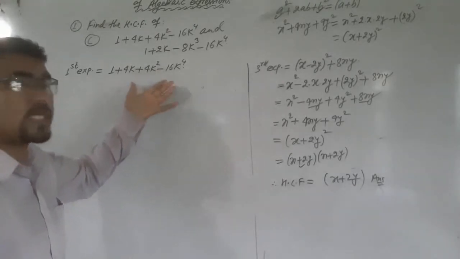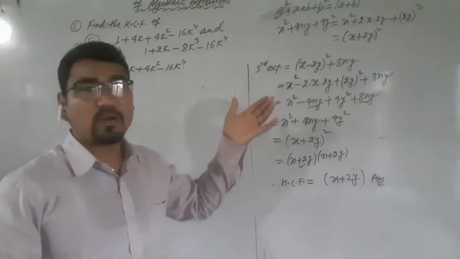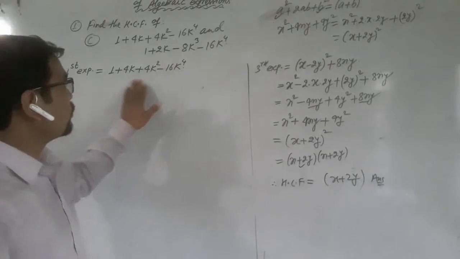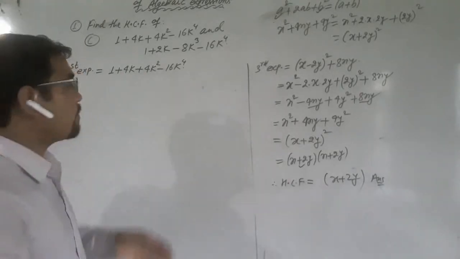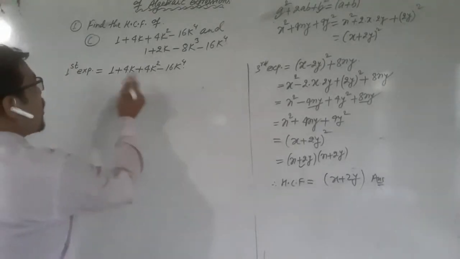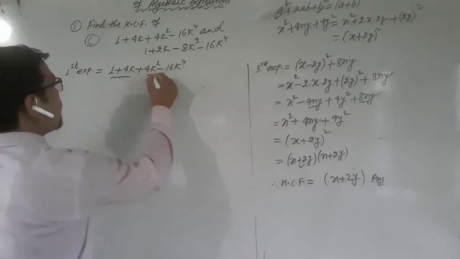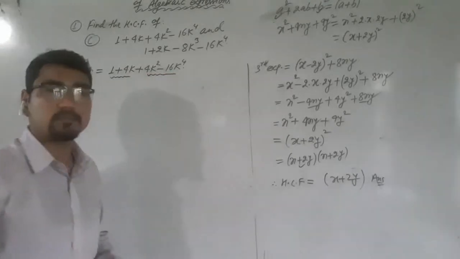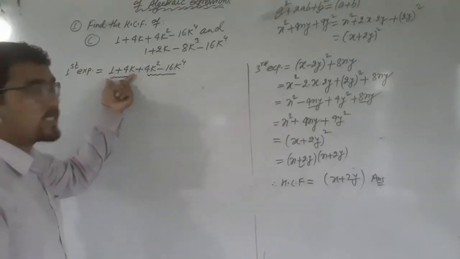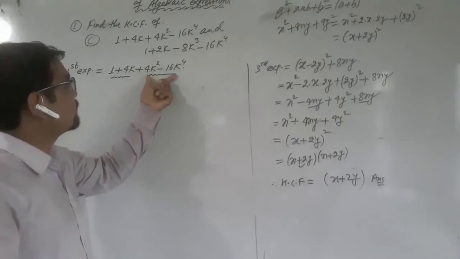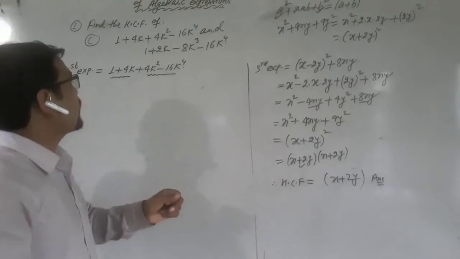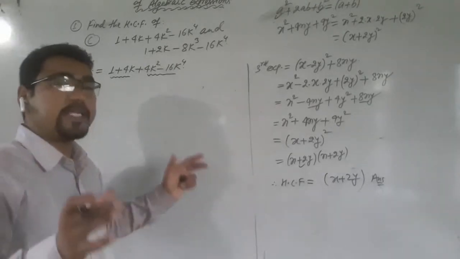If 4 terms are here, either it is in one perfect square formula, or in the formula a cube plus b cube, a cube minus b cube, or we have to break the middle term. Here, splitting the middle term is not possible. You can see there are 4 terms. Is it possible to take common from the first 2 and second 2? No. From here, 1 common we can take, 1 plus 4k remains. Here 4k square common comes, then 1 minus 4k square still remains. So it is not possible by taking the common.